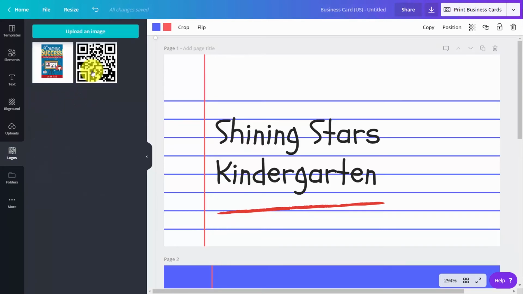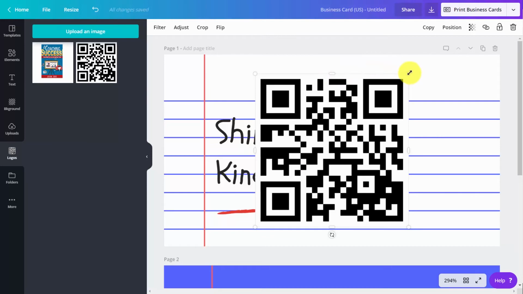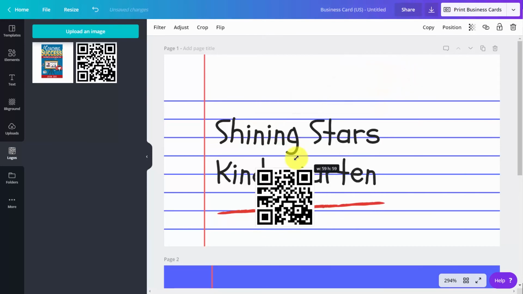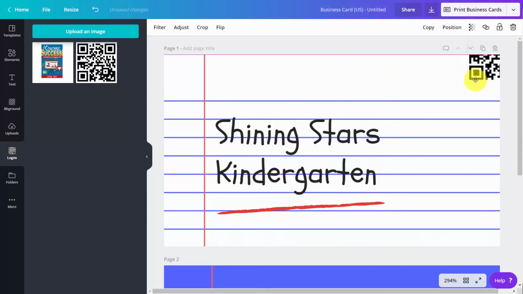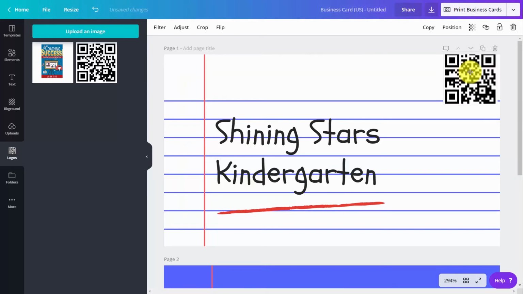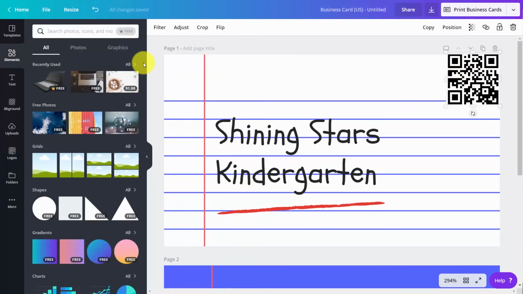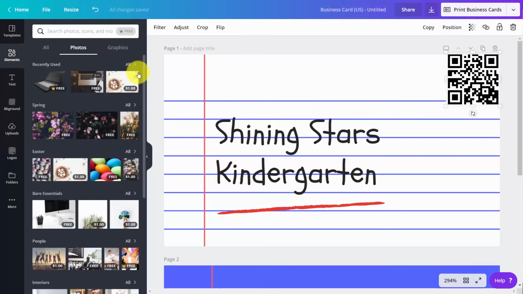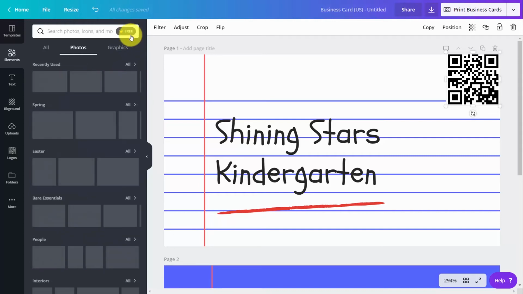And we have this again because of Canva for Work. So what we're going to do is we're going to add this to our canvas. We can then size our logo down and place it where we want. We also have photos available to us as a result of Canva for Work. So what we're going to do is we're going to turn on the free folder.